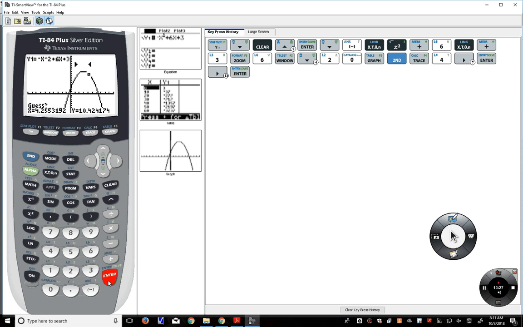And then it says guess. You can just press enter, or you can put your cursor somewhere near where you think it is and press enter. And it does this little calculus operation, and then it tells you what it is. So this says 3.000000011 or whatever. It's probably 3. Again, your calculator is doing a calculus operation to figure that out. So there is a little small margin of error. So you might see the zeros like that sometimes. So our vertex is at the point 3, 12. Is that okay with everyone? Yeah, then.